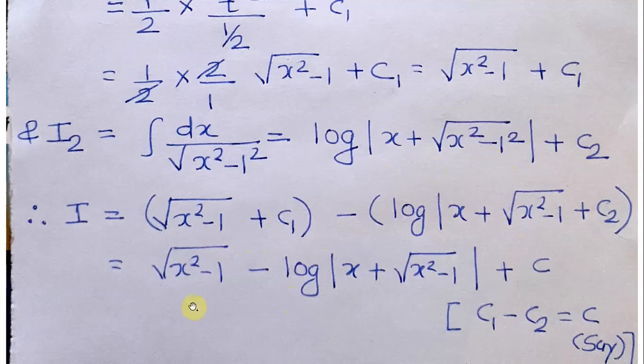Okay, now both the values I am keeping with subtraction because the sign is here. C2 will have the sign minus. So from C1 minus C2, again I am supposing a new constant here, C. You can write down C1 minus C2 also, but the shorter way is to write C1 minus C2 as again a new constant, C, and this will be the value of the given integration. Let us see the last question of this kind.